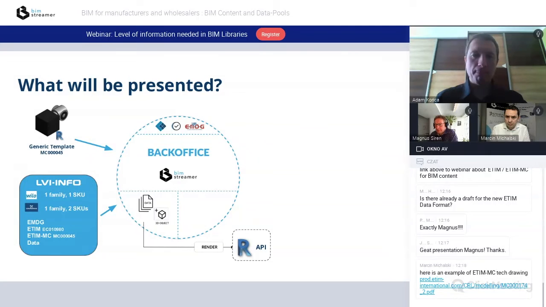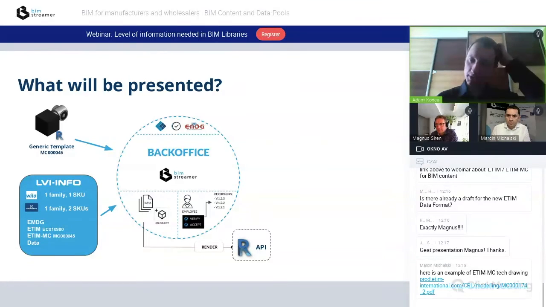Later on, the platform is collecting the data for each product, preparing the group of data and sending it to Revit. Through the Revit API, the data are injected into this generic template model. When the new files are created, they are ready for verification and acceptance. The authorized user can verify and accept them. After acceptance, the new version of the BIM file is created in the platform. However, the previous versions are still available for inspection in case they are needed.